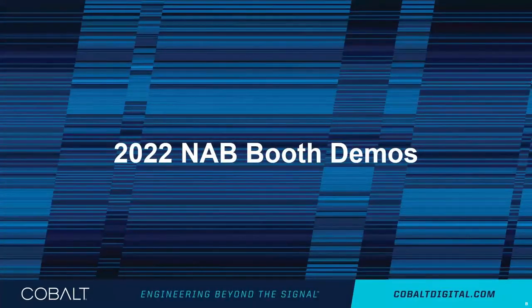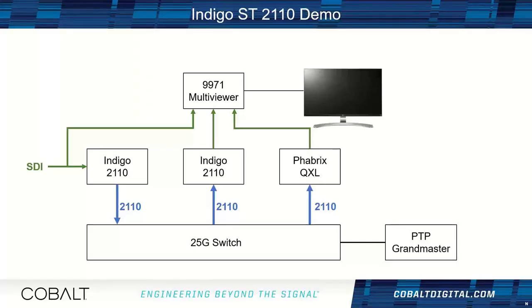Let's jump right into the 2022 NAB booth demos. The first demo is going to be an Indigo ST 2110 demo, where we're going to show you the ability of Indigo to ingest and output 2110. So we'll have one Indigo board with an incoming stream, an Indigo board with an outgoing stream, and a Phabrix, which is a piece of test equipment to show how good the stream is. And that's all going to be combined into a multi-viewer.